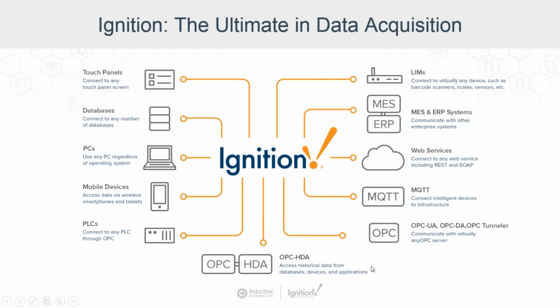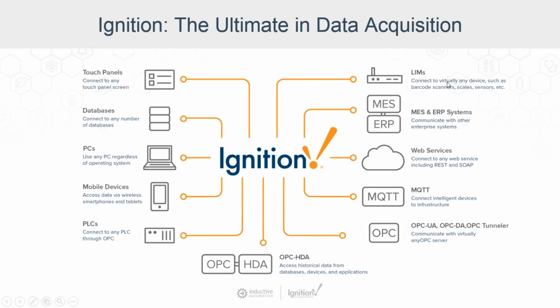Following that, now with the introduction of IIoT and getting a different infrastructure, we have connectors to MQTT. So the module called the MQTT Engine module allows us to get access to that information. Today we're going to play around with that as well. Those are two major sources of getting data into Ignition from devices, from tags.